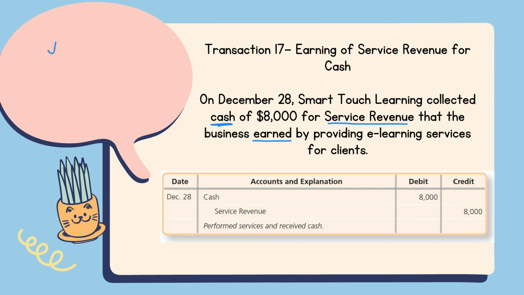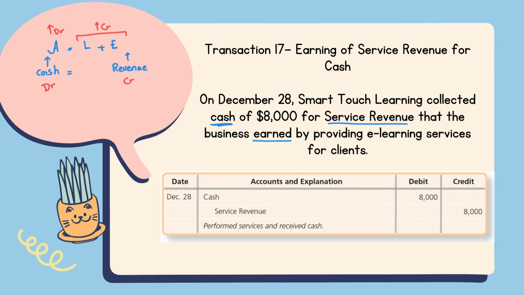So the accounting equation is assets equals liabilities plus equity. The first account affected is cash under assets. It's collected, so it increased. The second account is revenue under equity, which increased my equity. The normal balance for assets is debit. The normal balance for liabilities and equity is credit. Cash increases, so it's going to go to the debit. Revenues increase equity, so it's going to go to the credit. So we're going to start with the debit first. So cash in the debit, service revenue in the credit.